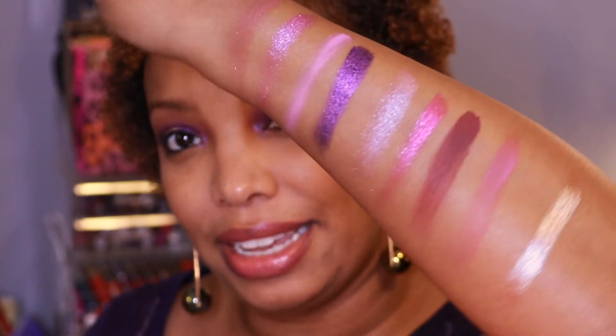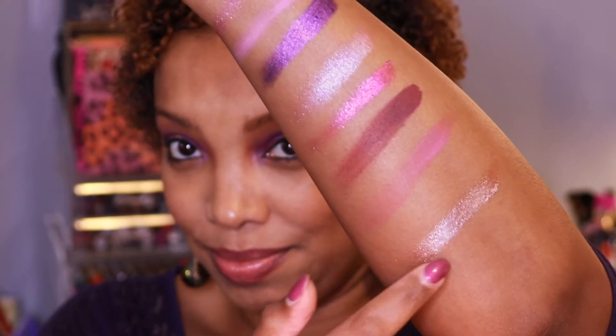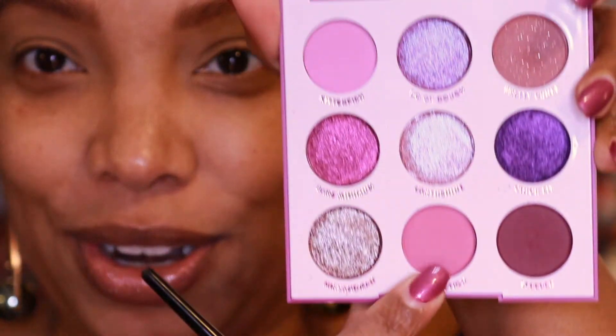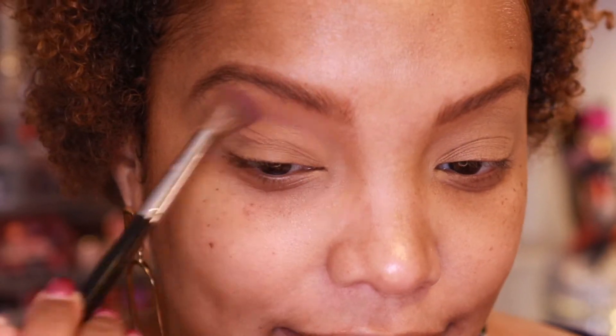So these are the swatches of the It's My Pleasure palette. Look at this payoff though. So stay tuned for the demo and we'll talk at the end about what I think about the palette. So let's get started on this look. I have my eyebrows filled in by the ABH Brow Definer in the shade Caramel, and then I have my eyelids primed with the Urban Decay Primer Potion in the shade Caffeine. So I'm going to go in with my Sephora Pro 10 number brush and start with the shade Fan Fiction, and I'm just going to apply this in the crease. I'm going full out pink — thinking very halo-eye-ish, kind of cat-eyed.